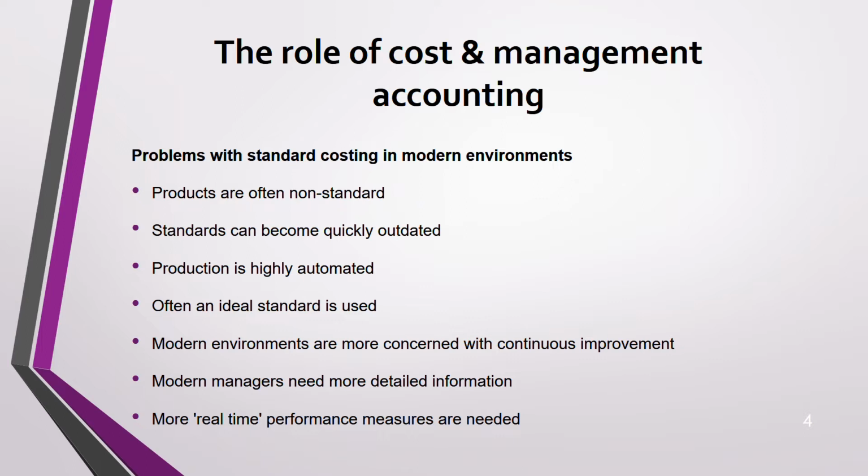So in this condition, you cannot use standard costing. Using standard costing will give you a problem. For example, in your SBL exam, you have to see the nature of the product, how it is. If it is highly automated, if it is non-standard, if it requires information in real time, then you have to give your conclusion that you cannot use standard costing. If the company has used standard costing there, you have to list these problems down there.